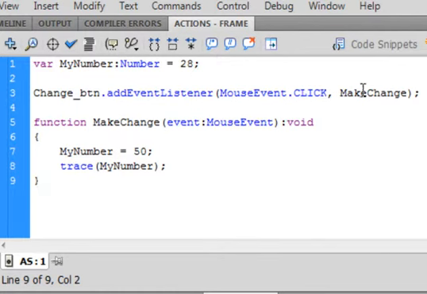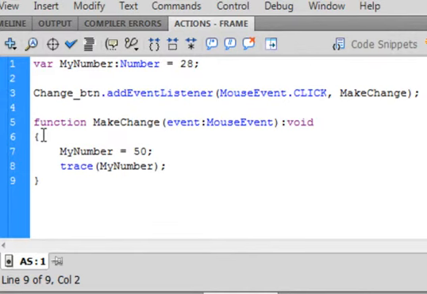Again, you can put anything in here as long as it doesn't change colors. If it changes to a blue or a purple, those are reserved words. So here's the actual function, F-U-N-C-T-I-O-N, turns purple. I copied makeChange and pasted it in here. Open bracket, event, small e, V-E-N-T, colon. I copied MouseEvent with the capital M and the capital E, pasted it in here, close bracket, colon, void. Void is the same color as function.